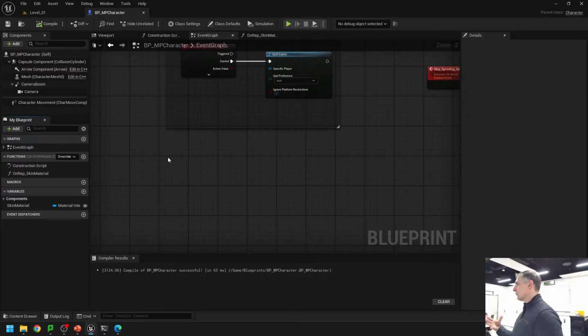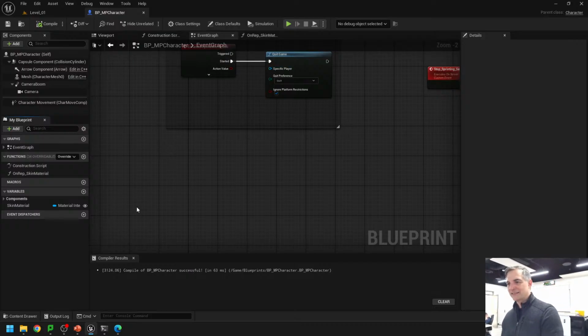So if you want to organize yourself, as long as your partners in your game align with it, you can have multiple graphs. The positive is that multiple graphs allow you to organize. The negative is that if people don't know you have multiple graphs, they're going to be like, "Where's your code?" Because they won't see it. All right, so I'm just letting you know that it's possible.